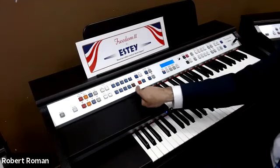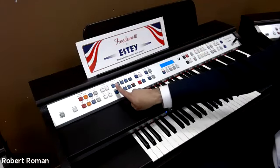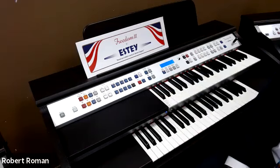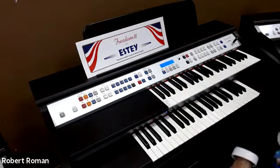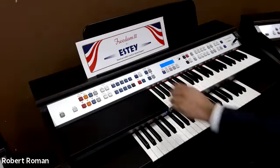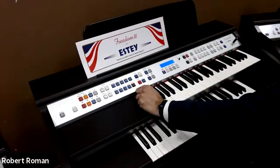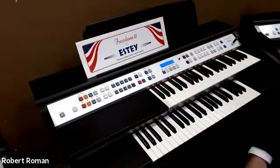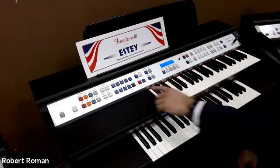Now, I love the additional styles on there because, well, just because they're fun, they're nice. So as an example, I'm going to touch standards, Styles 2, and then the first one says big band, but this is not like any other big band. Listen.